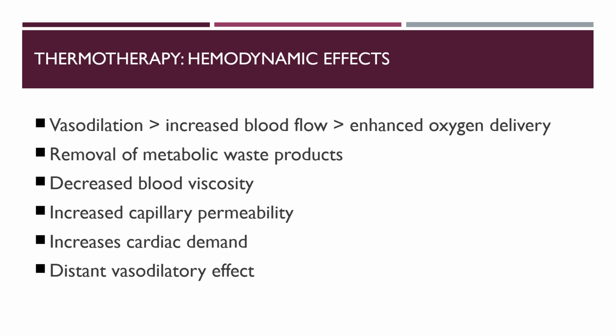This is really interesting because whenever you apply a hot pack, let's say to somebody's lumbar spine, you're also going to get a distant vasodilatory effect, which means that you're going to increase blood flow to the distal extremities, even if that's not the target area. So for somebody who has really poor circulation, maybe in the distal extremities, you're not going to necessarily want to place a hot pack over that area because there's impaired circulation.